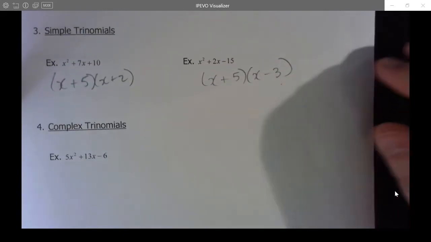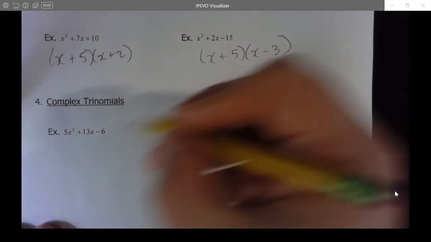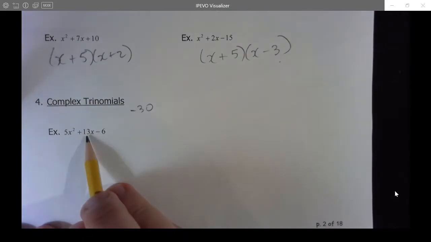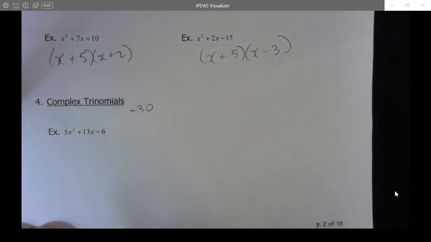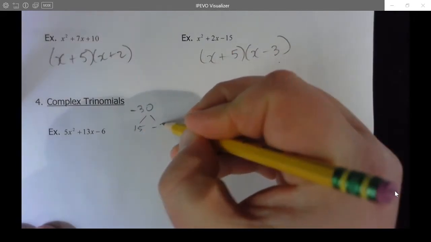And finally, this one I might give you a full 30 seconds just for this one. Can you use your decomposition strategy to factor this one? All right, on your mark, get set, go. All right, how'd that go? Did you realize that 5 times negative 6 is negative 30, so you need to decompose 13 into two numbers that add to make 13, but when you multiply them, you get negative 30. It's probably real easy to think, oh, it's 10 and 3, but no, it's not 10 and 3. It's positive 15 and negative 2.